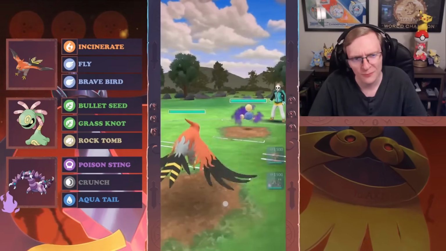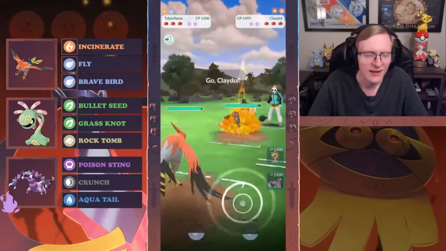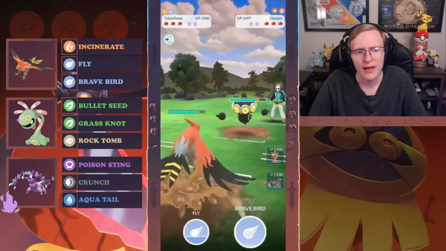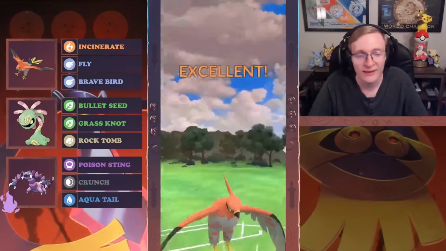Next game, Shadow Jumpluff in the lead. Very interesting Pokemon to see. Probably one of the best Pokemon our entire team could see. They come in with a Claydol, a Pokemon that we do have our Claydol as a hard response for, and I also can go for a Brave Bird right before swapping out to get a guaranteed shield.